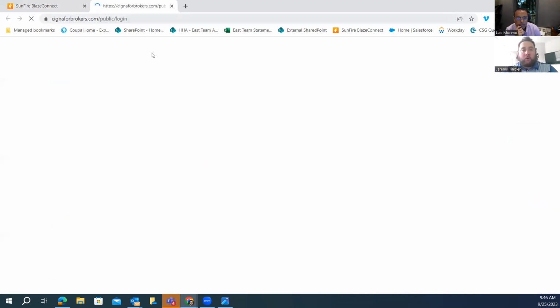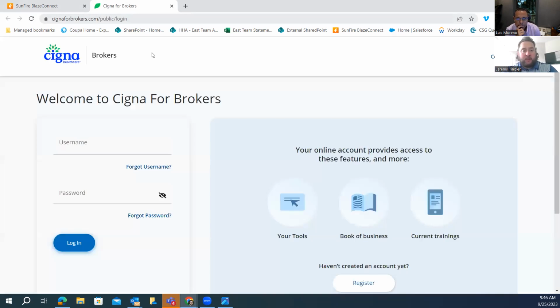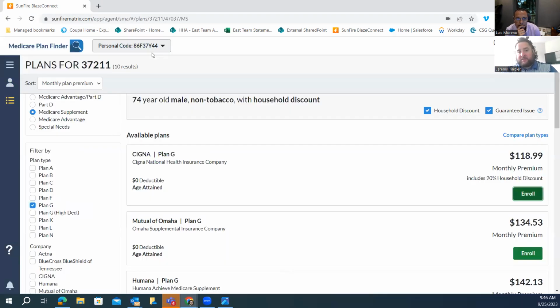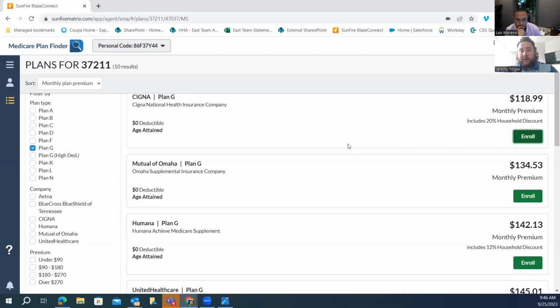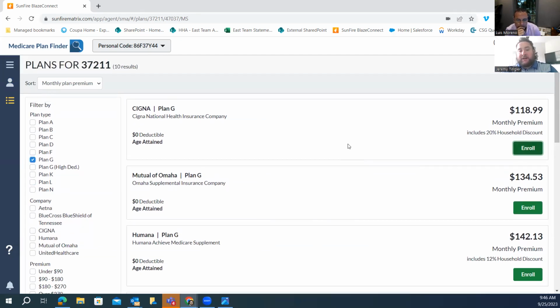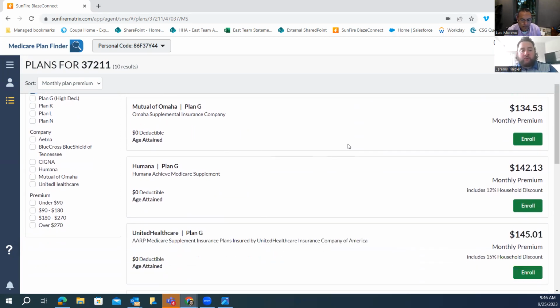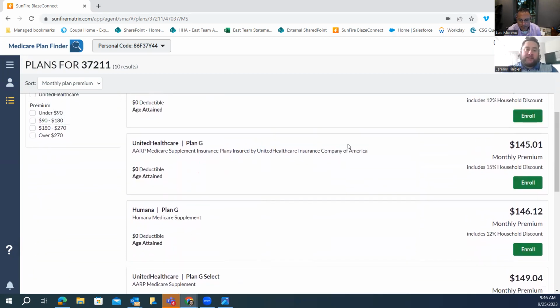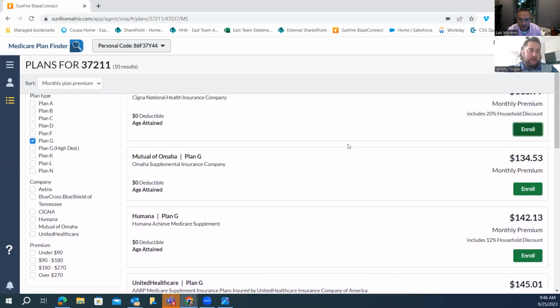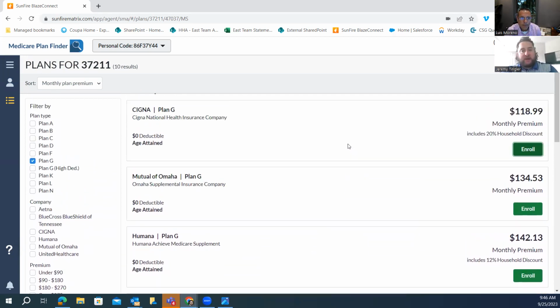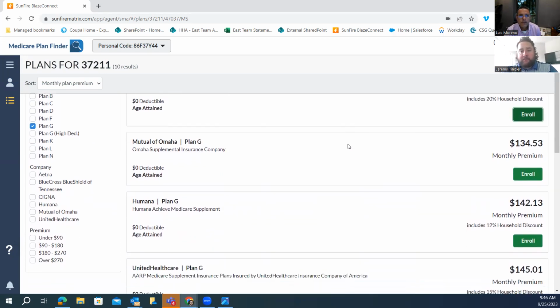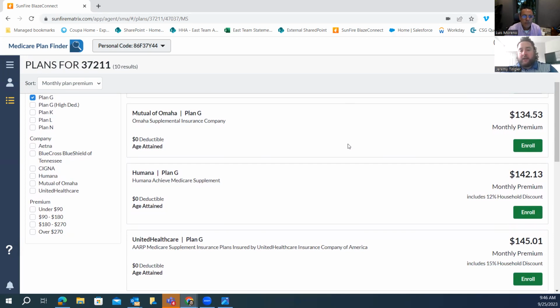And then we could just click enroll, and it's going to bump them directly to the Cigna for Brokers site to enroll that policy. So we don't have it specifically in Sunfire yet for underwriting questions, but you will be able to see, okay, I am ready to sell with this carrier. Now, as soon as I click enroll, it's going to bump you to that carrier site, and then you can enroll per your normal process. But this is a great tool for you to be able to search instead of having to log into Lean, log into Humana, log into Cigna for Brokers, shop it all in one spot, get that quote, and then pop that enroll button, and then hop over to that carrier site.